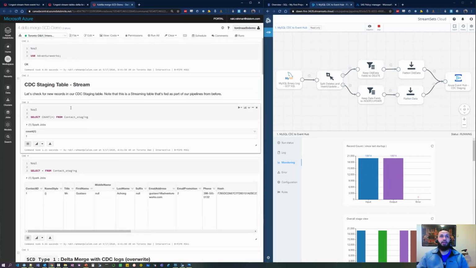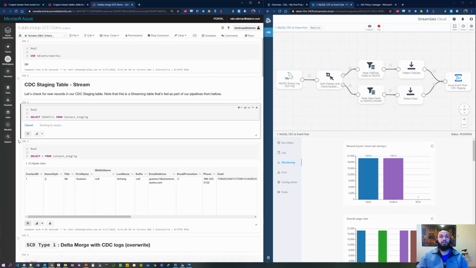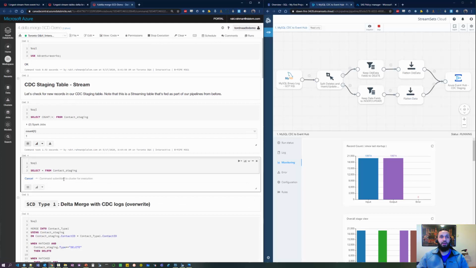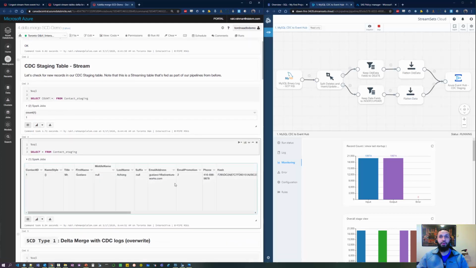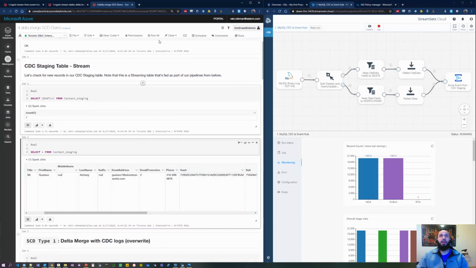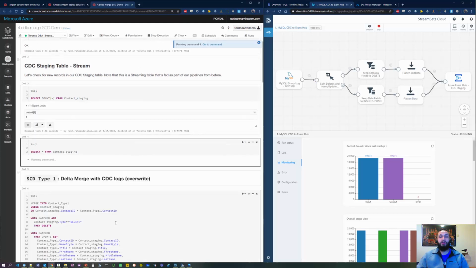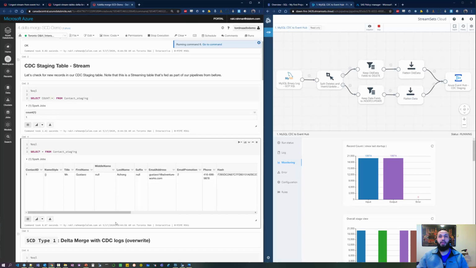So if I read my staging table now, it should still say 1 because of that new entry that just came in. If I run a select here, you'll notice that this has the new phone number. Let me run all here, and once the data gets loaded in, we'll see that the updates get made.